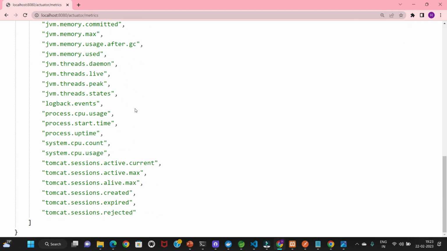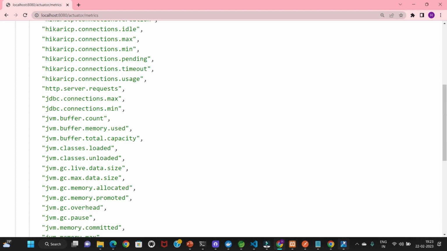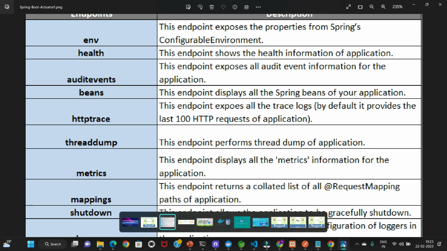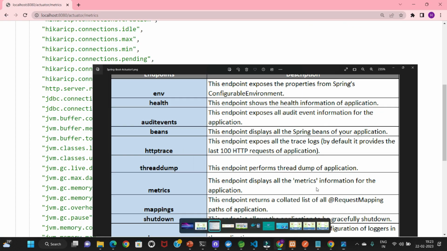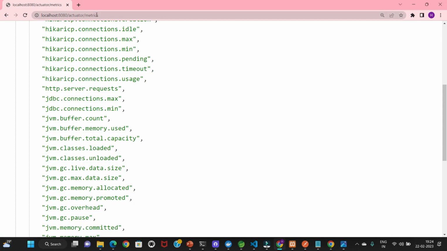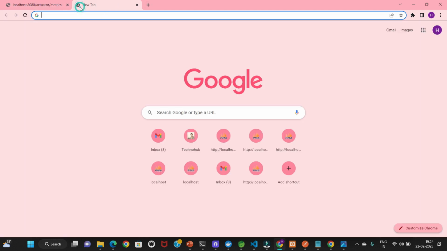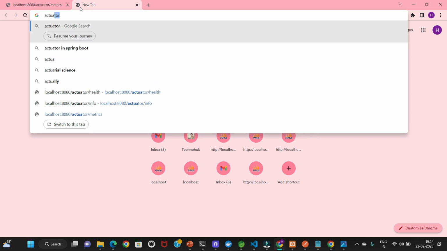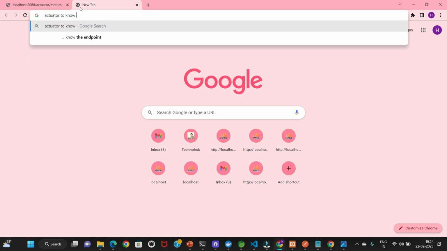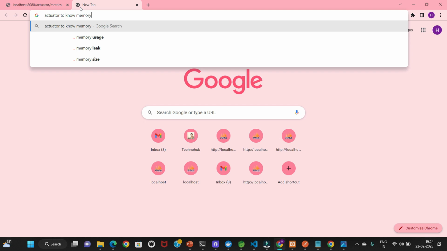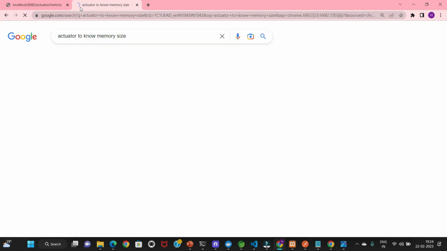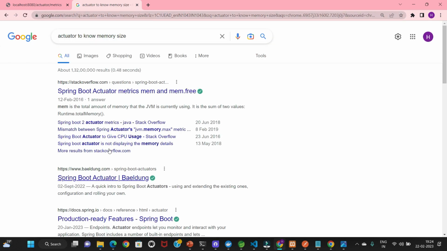Also, you can find out how much memory your running application is using. There is a property name, let me check the property name.